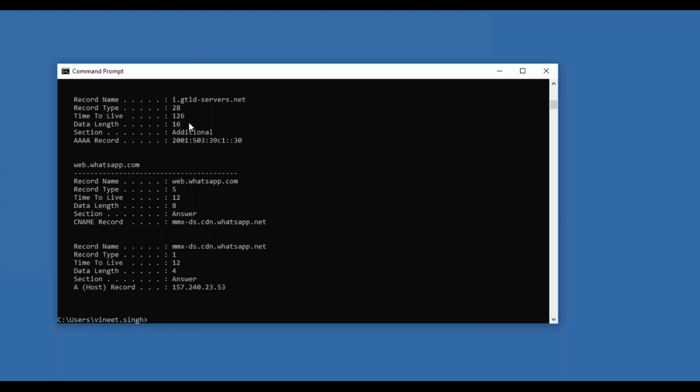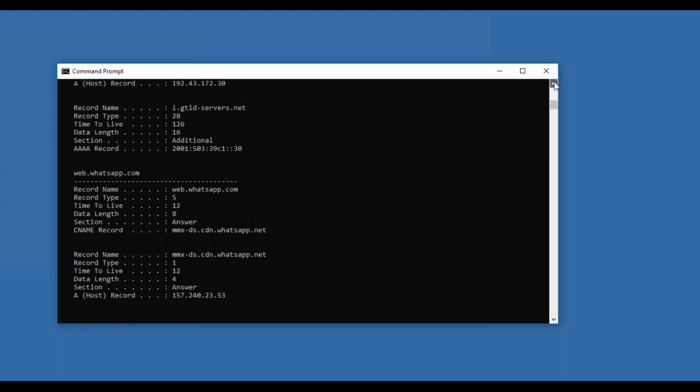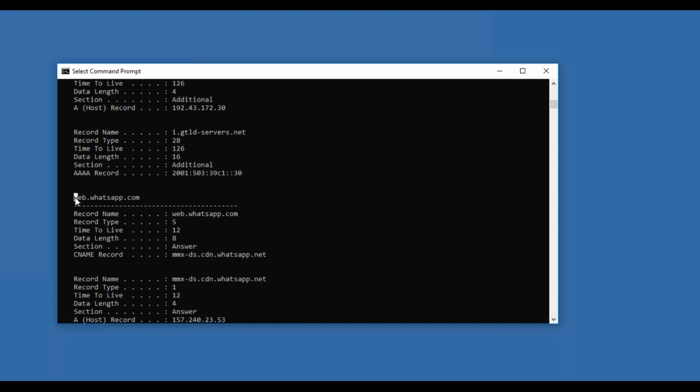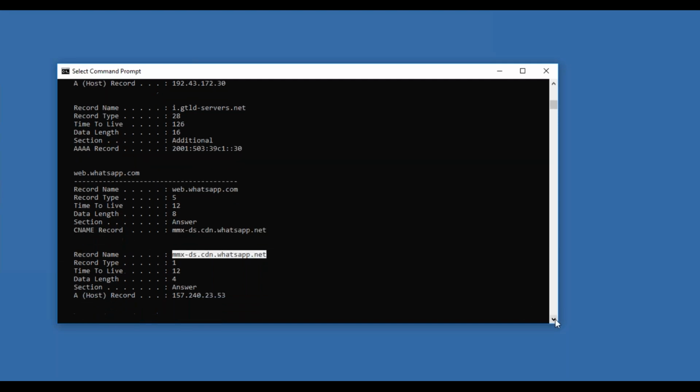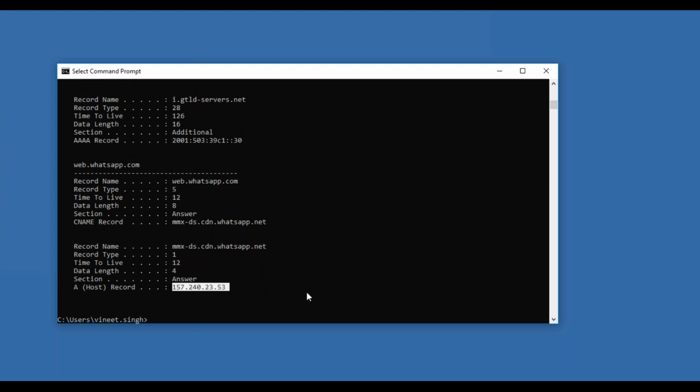You will get records for various URLs that you would have accessed a while ago. The entries would be something like this: the name, the TTL of this record, and where it has to go. This name is pointing to this CNAME record, and this CNAME has a record which gives me this IP address. So now my client system knows that I have to send the traffic to this IP address.